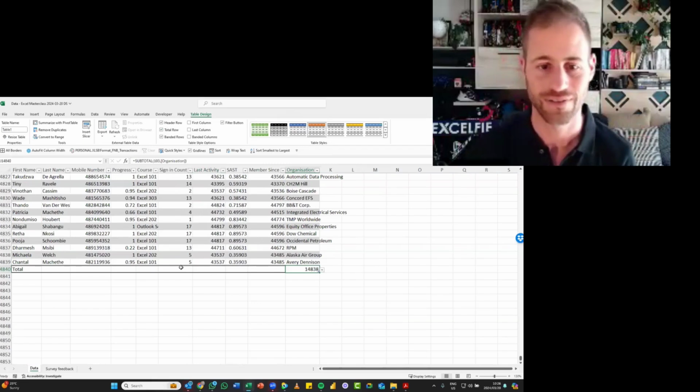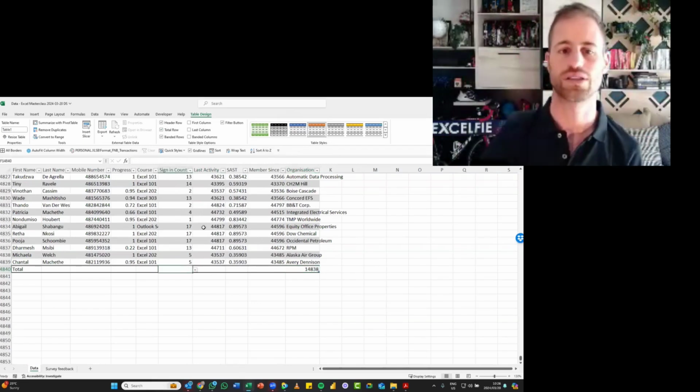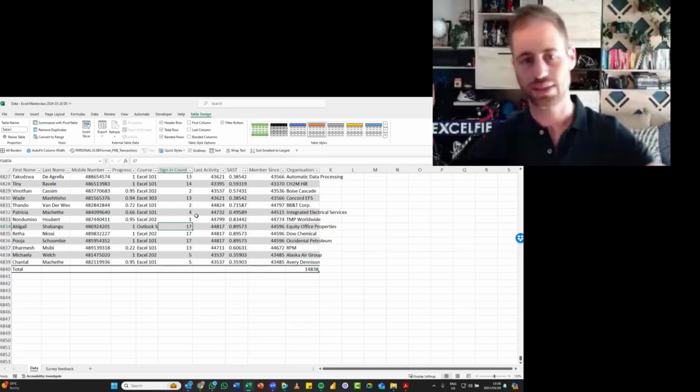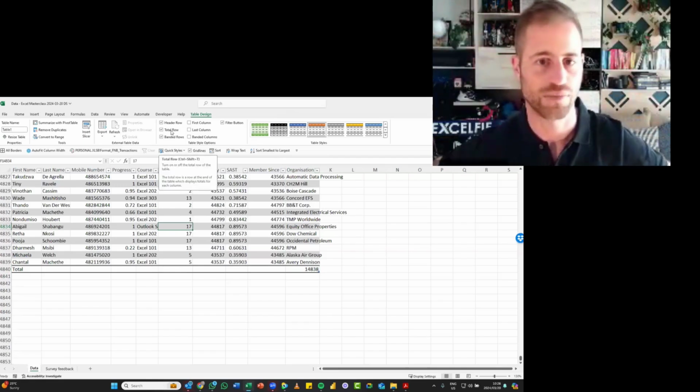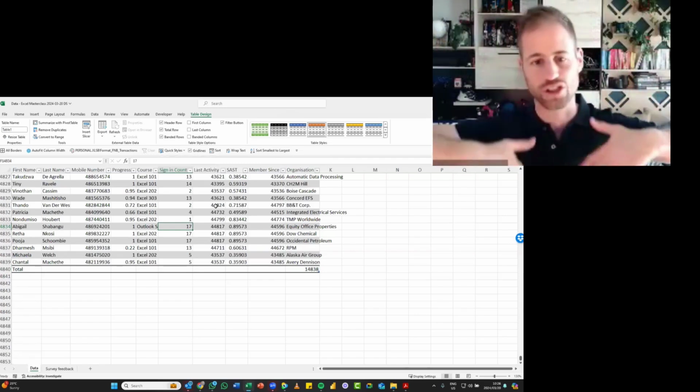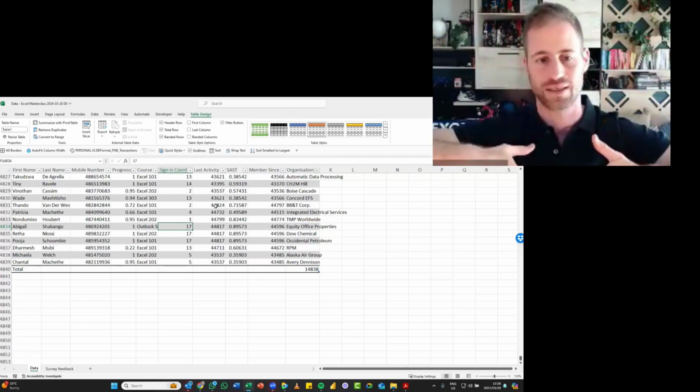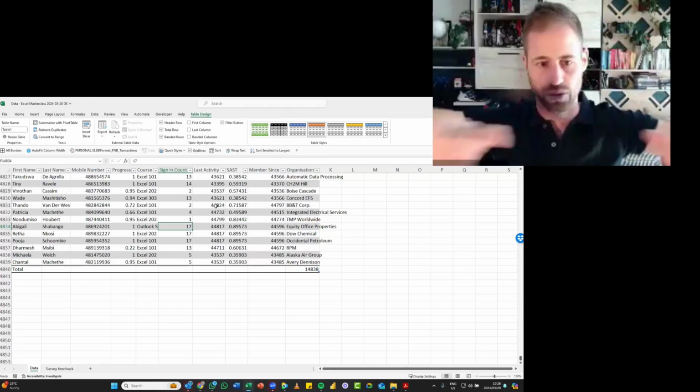It really is very, very useful indeed. What you'll see over here, by the way, is that when we activated that total row, if I hover my cursor over it, it says Control-Shift-T. That is the keyboard shortcut to turn it on and off. What you'll see is that it actually jumped us to the bottom of the data. So it intuitively jumped us to the bottom so we can see the total row.